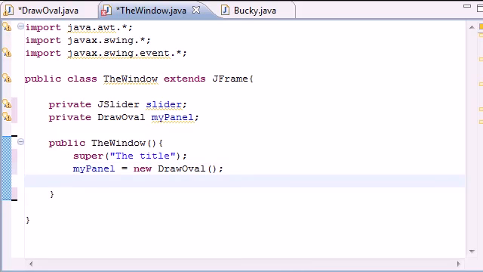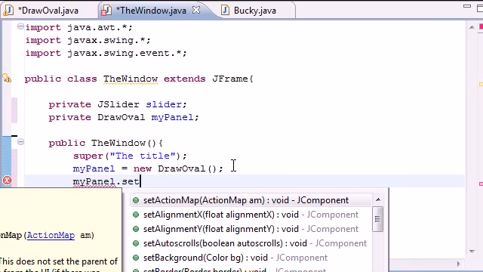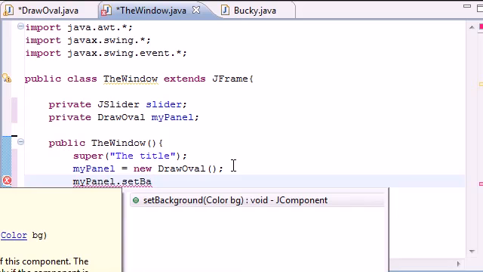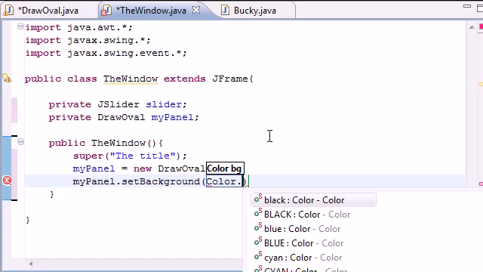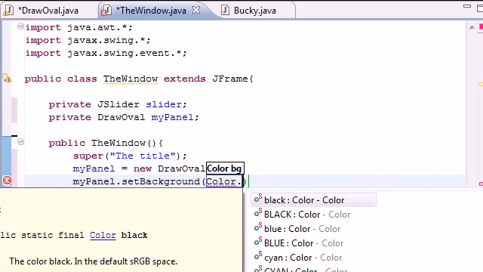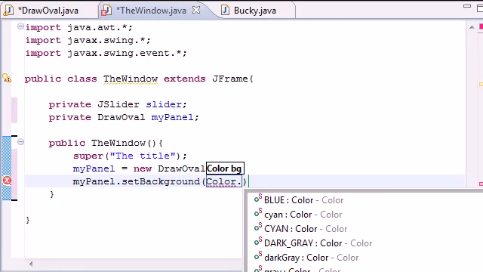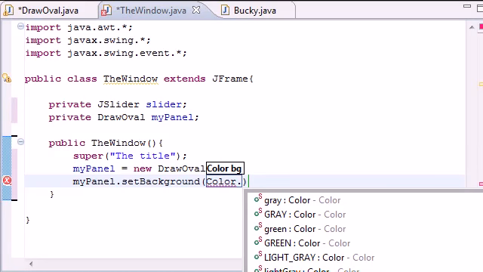So now that we have a panel object, we can begin doing cool stuff to that panel. One of the cool things we can do to it is change the background color of it. And this, in essence, since it sits inside your window, it'll change the background color of your window. So in order to change the background color of your panel, go ahead and put myPanel, or whatever you name your object, dot setBackground right there. And we can set it equal to any color we want. Let's see, our options should pop up. Black, blue, let me think of something good. Green. You want it something light since we'll put it orange.